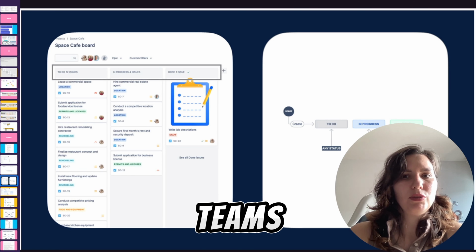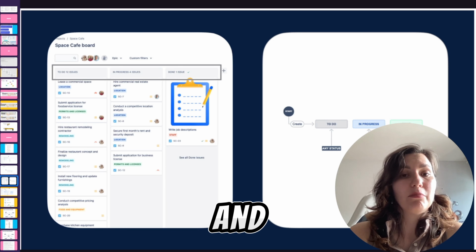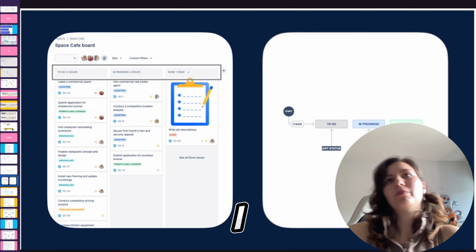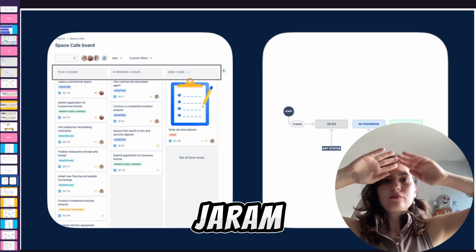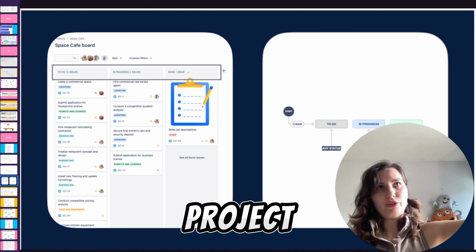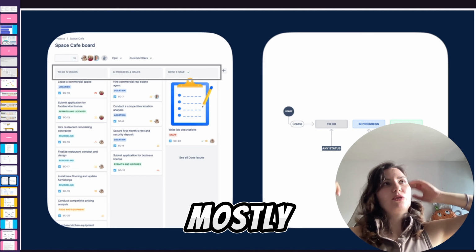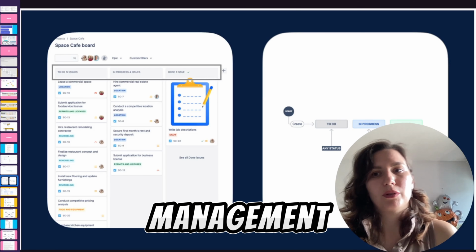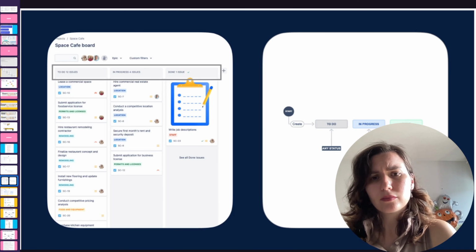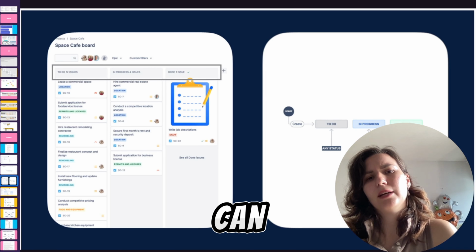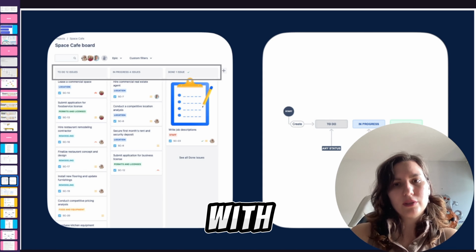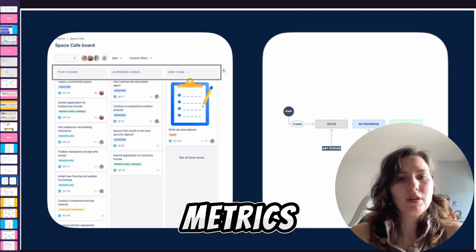With timelines, teams can easily coordinate projects and dependencies. So on the top, timelines, which I mentioned in Jira, you can coordinate your project and dependencies. It's mostly about project management tools. And what about dashboards? We are able to see a consolidated view of progress and achievements with dashboards, metrics, and so on.